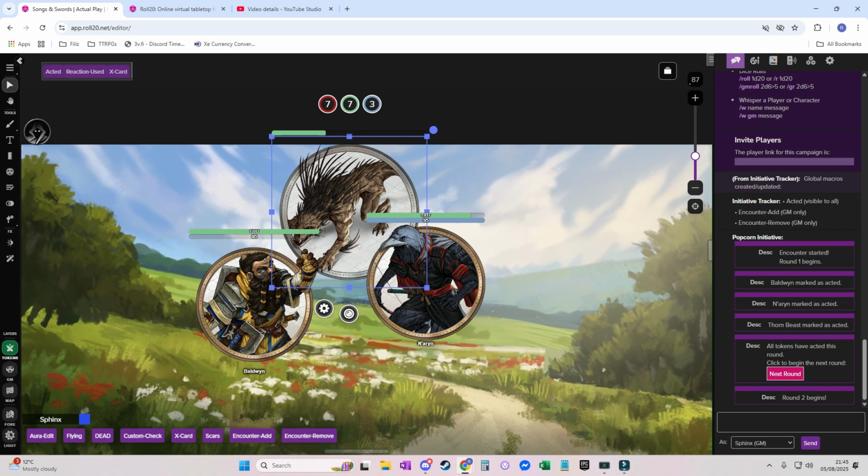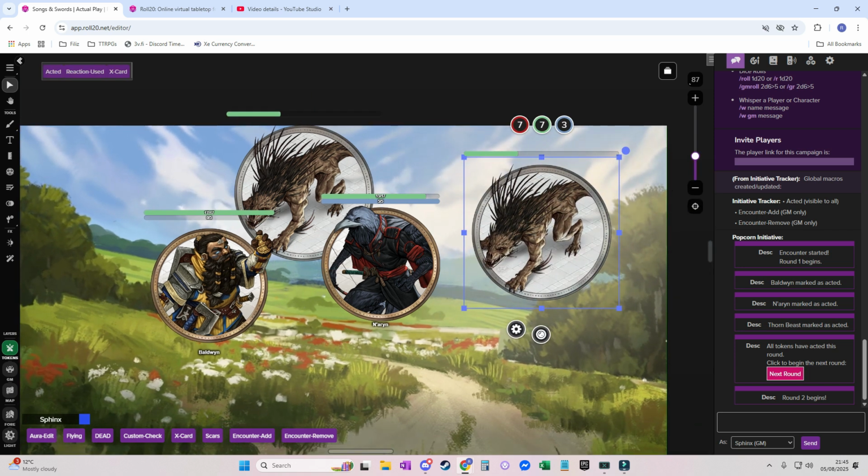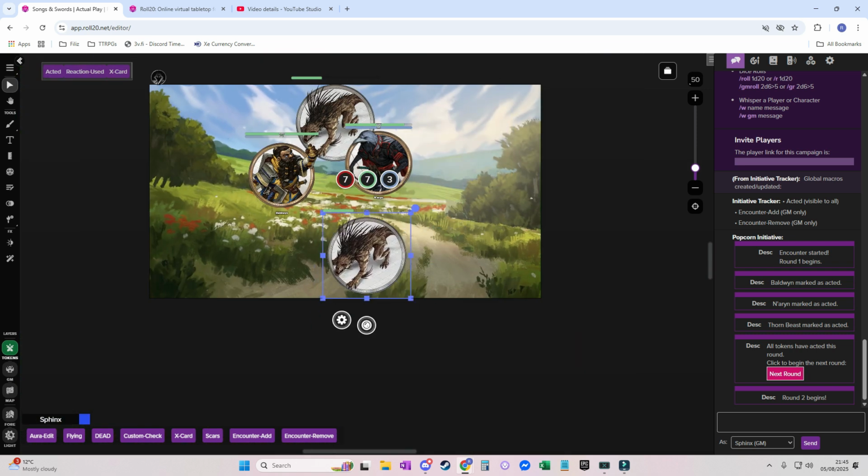What if another token enters into the combat, coming in to reinforce as they now operate as a pack? You've decided that maybe partway through the encounter it was meant to be a little bit more difficult than it was, or reinforcements are joining. So rather than adding them into your initiative tracker when you don't need them, now we can add them in here.